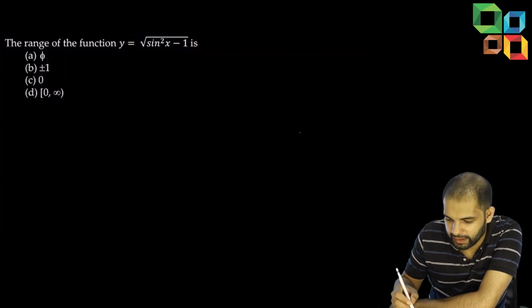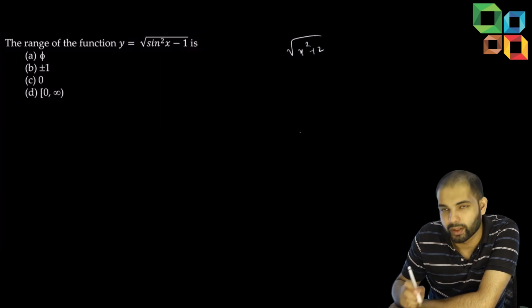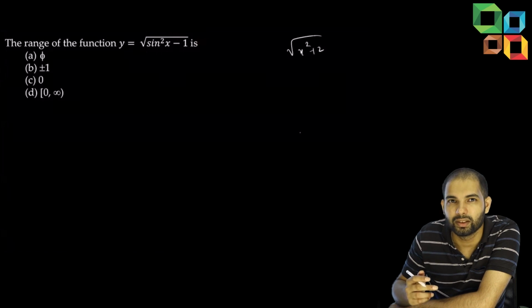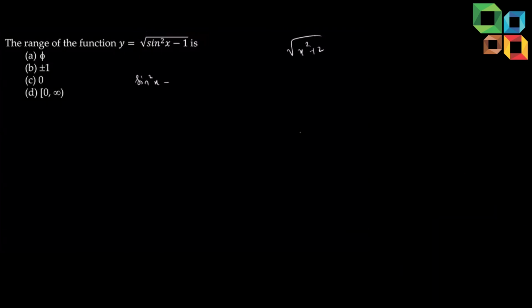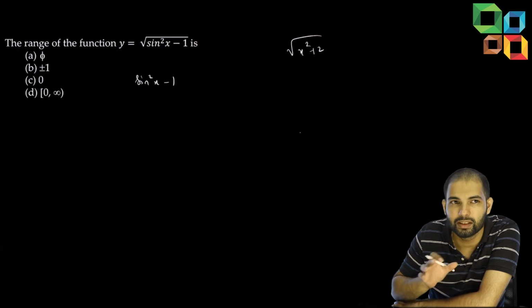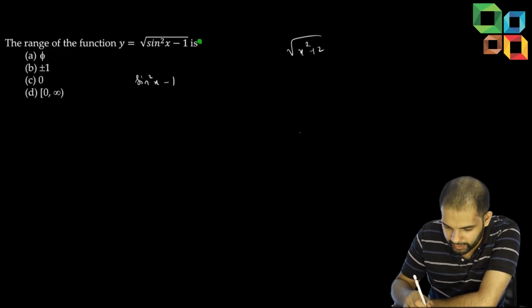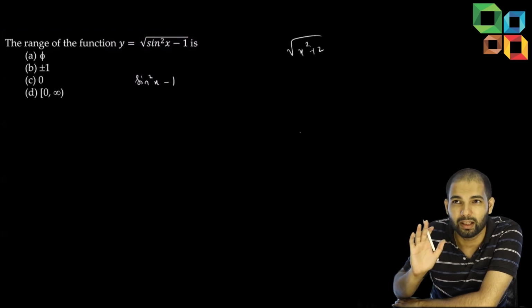Suppose I give any square root of some expression, x square plus 2. What will you check under the square root? If it's plus or minus? That's all I want. So what should I check for here in this equation? I should check whether this is positive or negative, correct? If it's negative, it's wrong. That's all we want. Domain is all that we try to see. The equation might be complicated, but we need not worry about that.